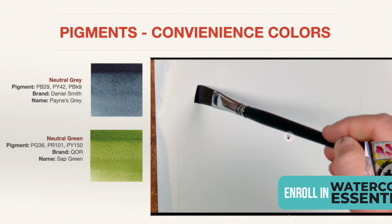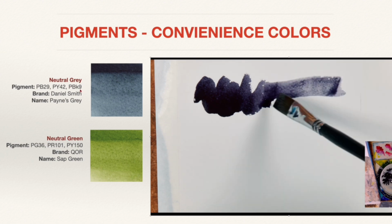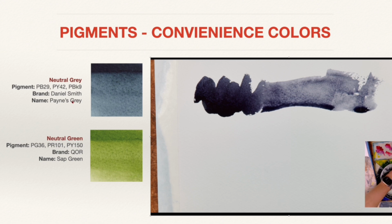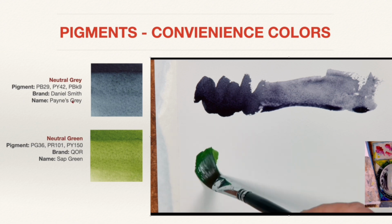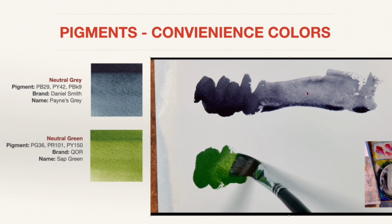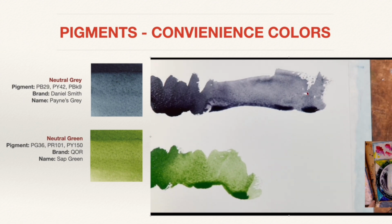So this first one is a neutral gray. It could be called Payne's gray. There's a bunch of different names for it, but it's close to the indigo that we just had. You can mix your own really easily, but a Payne's gray is going to just be a little bit more neutral of a gray than the indigo that we just showed you with the blues. And I add this tone to a ton of different areas, including just darkening a color, or to add a little bit more intensity to a shadow value. I find myself using this gray a lot. It's a really, really pretty color. I rarely use it just by itself. I'll lean it yellow, add a little bit of yellow ochre to it, or any other color on the palette. You can just kind of bend it around and move it as you need.